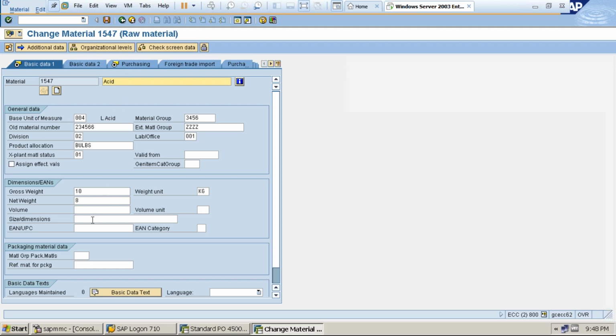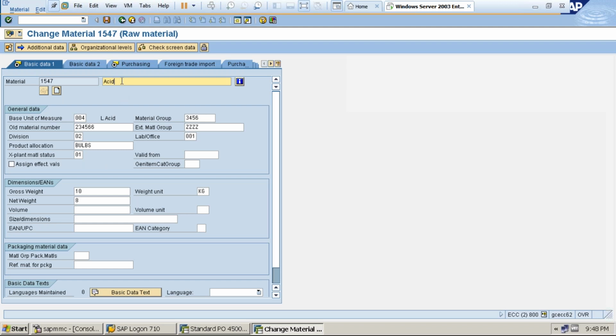We are just giving the dimension. Let's say this is steel. Steel is what construction companies purchase for constructing a house, right? So the steel size and length will be different, right? We need to give the length or size of this steel, let's say instead of acid.